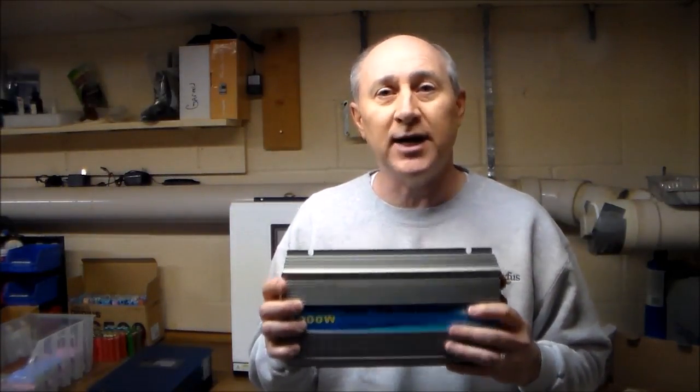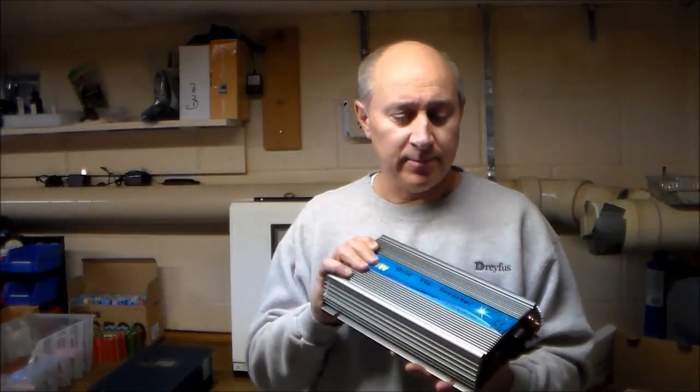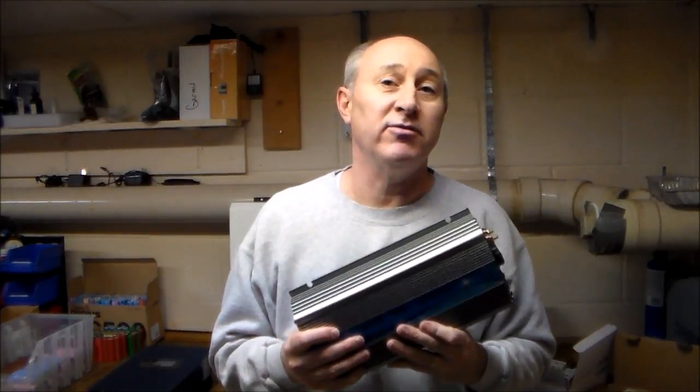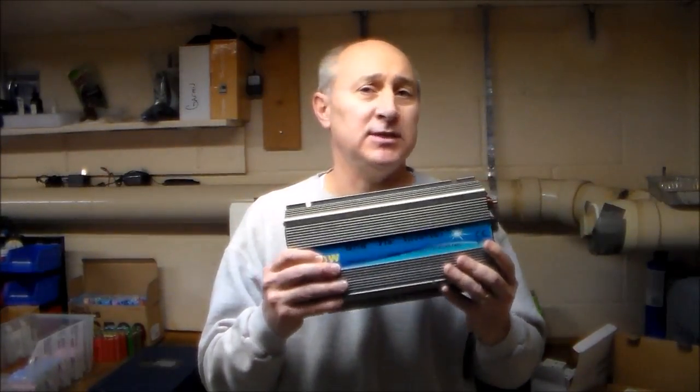We're going to try to do it safely. I know these simple grid-tie inverters are not approved in the US — none of them are UL rated — because by plugging one into a simple outlet you can overload that circuit. A lot of people don't account for the energy already running through a circuit that may be in another room or on another floor. So we're going to install dedicated circuits for these and do testing to see how well they perform.